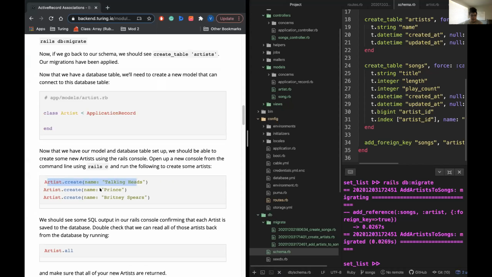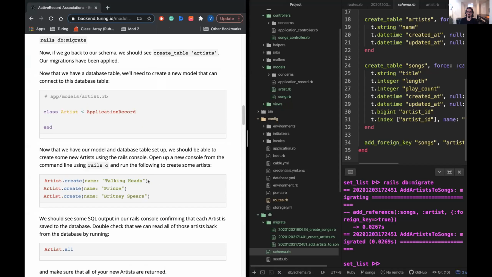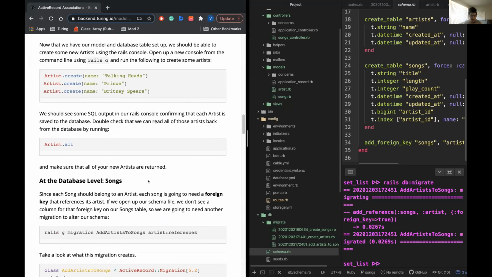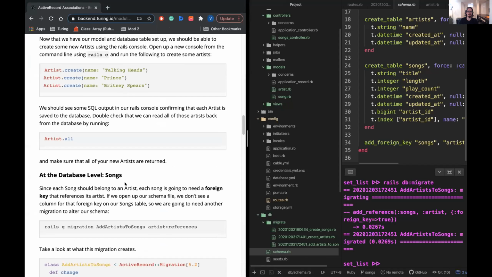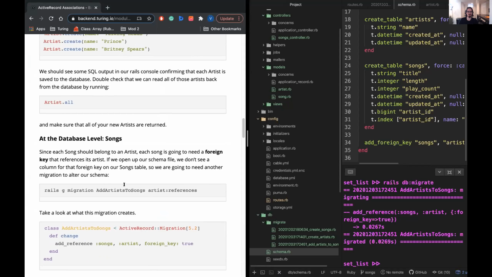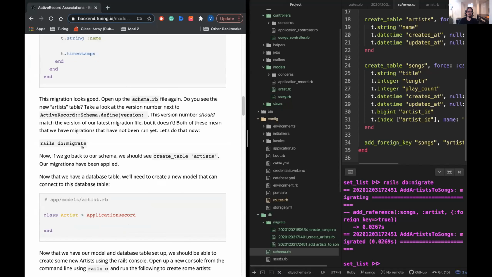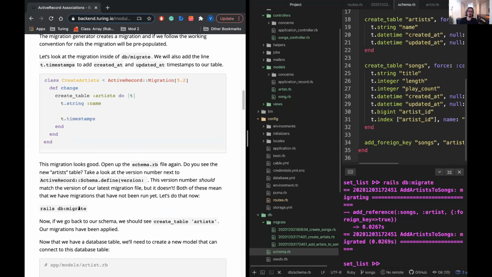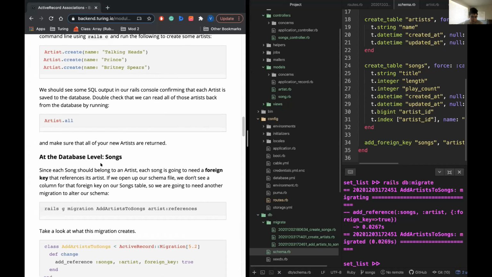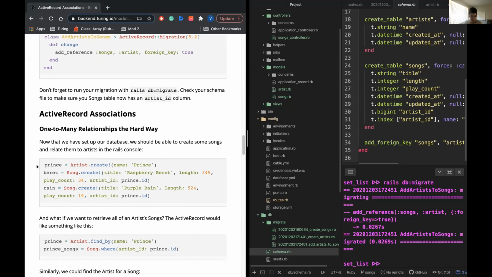Okay, so this part here, what are we doing here? There you are creating new rows. So each one of those Artist.create is going to create a new entry or row or record in your artist table. Perfect. And then that's not the migration. The migration was earlier than that. So the first migration is right there, create artist, create table. Okay. And then what are we doing here?